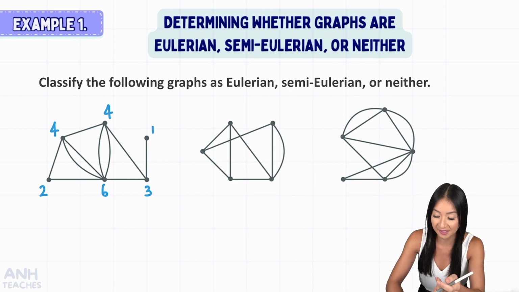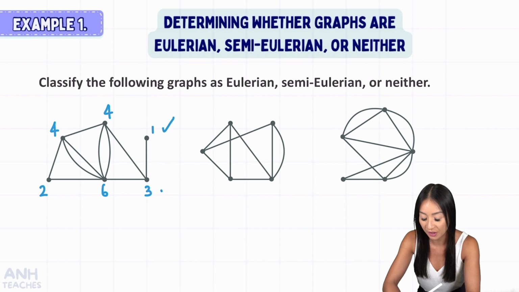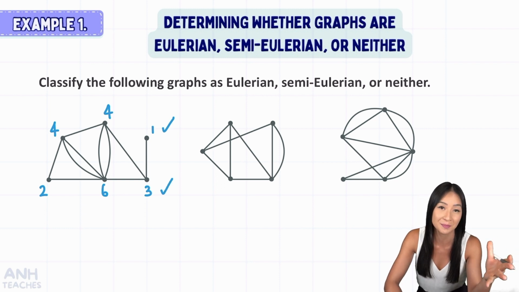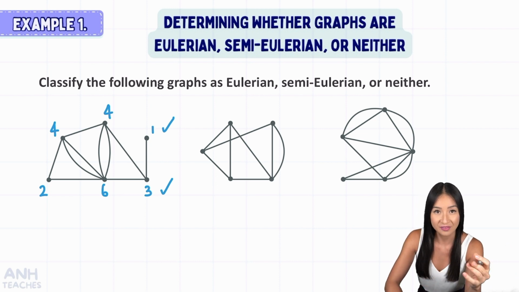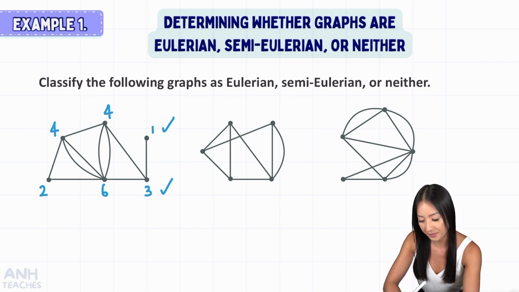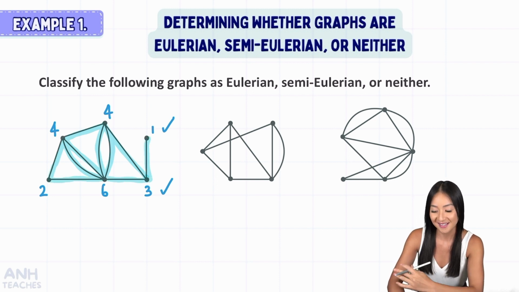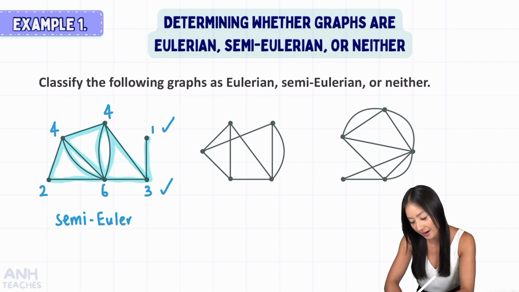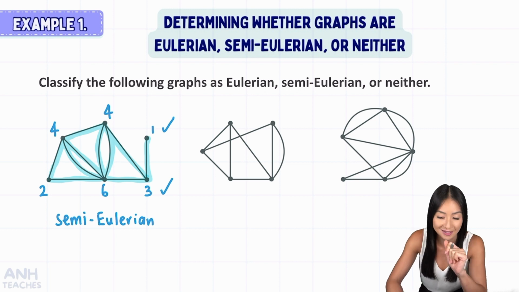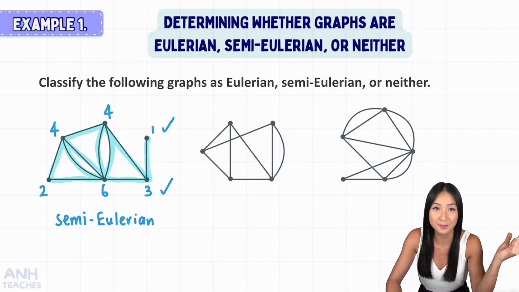Now, when I look at all of those vertices, there are exactly 2 odd vertices, which tells me that there's going to be a semi-Eulerian trail, which needs to start and end at the 2 odd vertices. So let's just check that. I might start with this odd vertex and just trace along the edges until I get to the end. So this graph is semi-Eulerian because it contains a semi-Eulerian trail only. It has exactly 2 odd vertices and it's traversable.